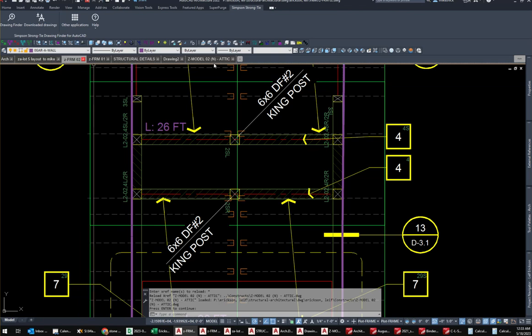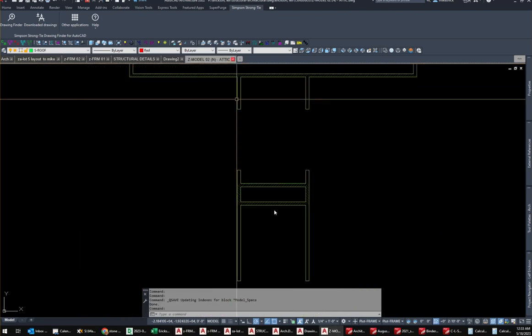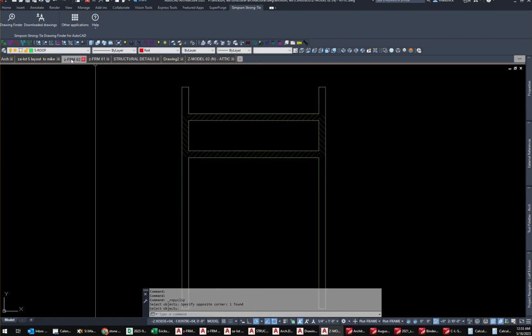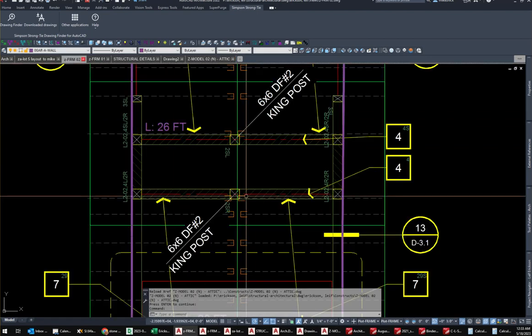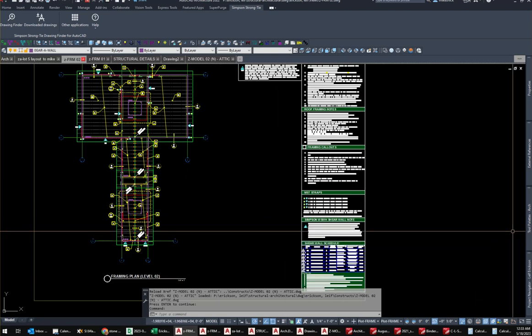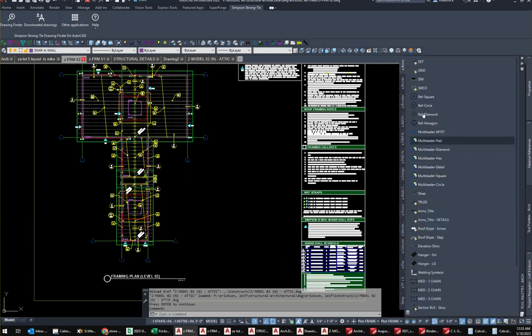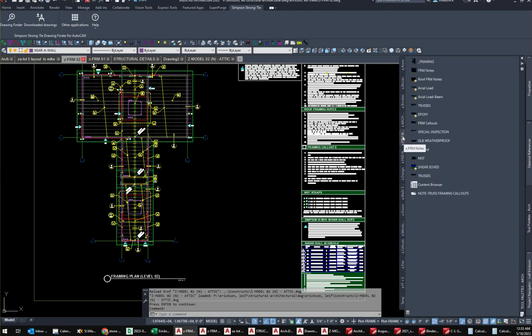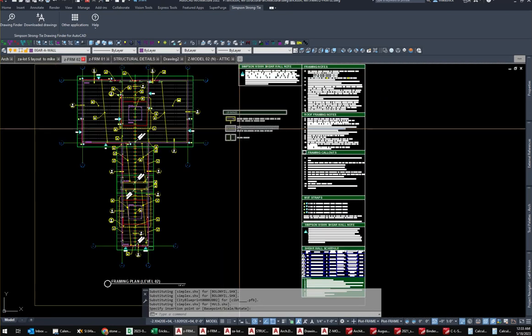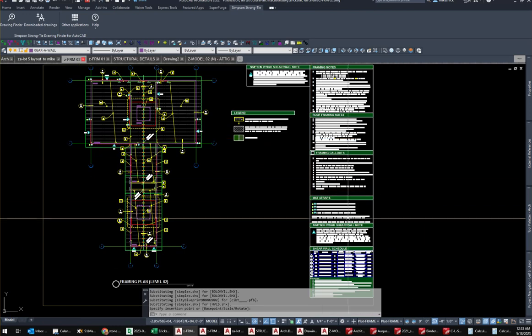Let's go back to this drawing real quick, and I'm just going to grab this line work, bring it back over to here, and then we want to go ahead and create a legend. So I'm going to go over to the framing notes, and there's my legend right there. I'll bring that in, and I don't have it up here right now.